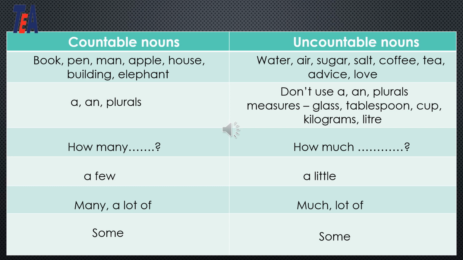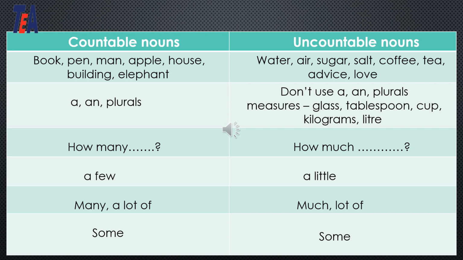In that case, you can use quantity expressions. With countable nouns, we use a few to mean a small number. I can say there are only a few computers in my office. I don't know the exact number, but it's a small number. Or I can say there is only a little water in a jar. So with uncountable nouns, we use a little.